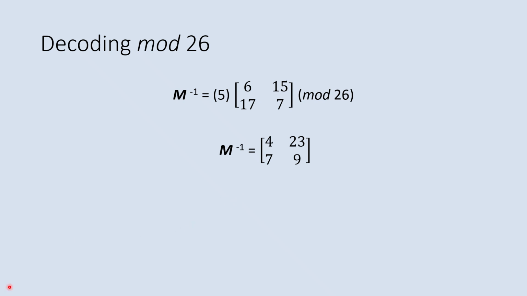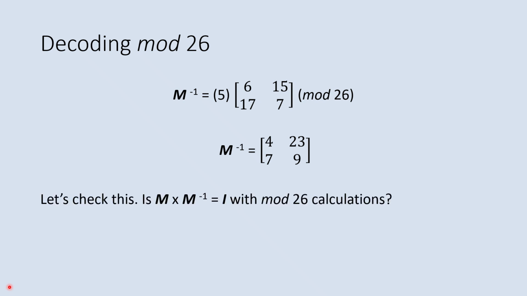Now that's not the inverse in the standard consideration. So we want to check this to see, is this really the inverse? If we take the original matrix M and multiply it by this so-called M inverse, and again we could check both directions to make sure that the multiplication gives the identity, but we want to check, is this the identity?